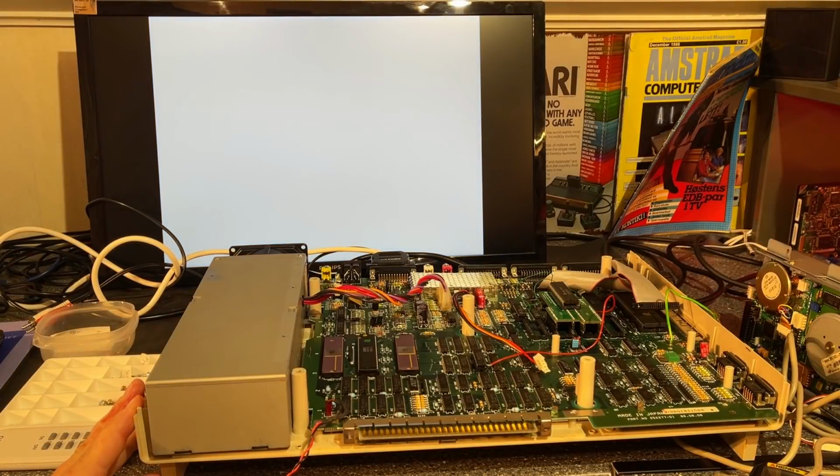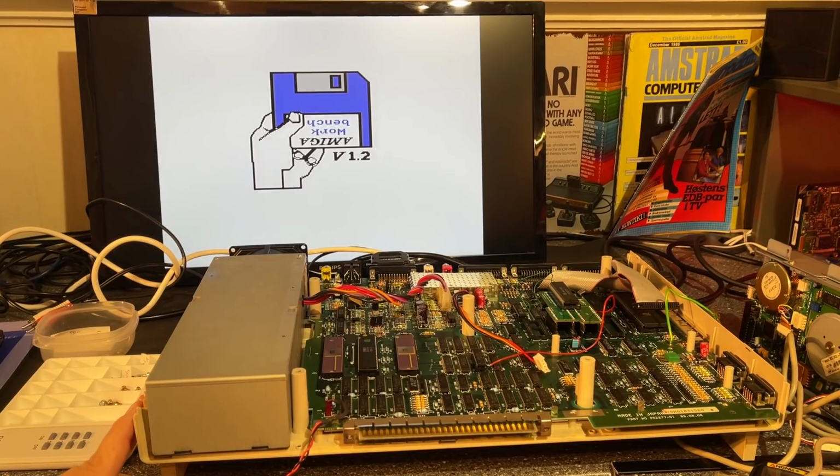Okay, looks promising. Oh, look at that. Now we're talking. Very nice. Now I'm really happy. I was afraid I have screwed this completely up and destroyed the machine and everything, but this looks to be working.